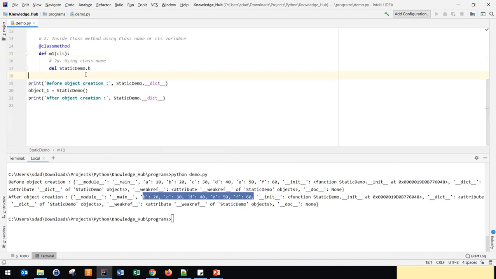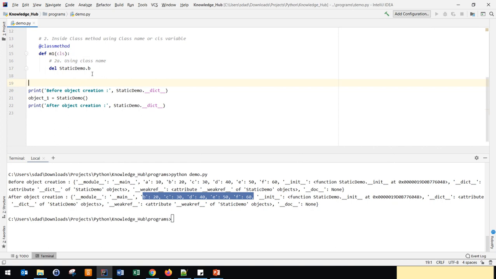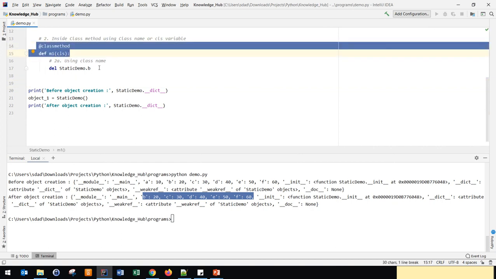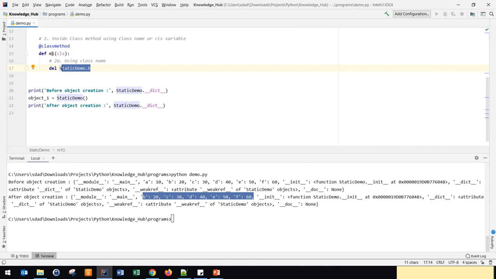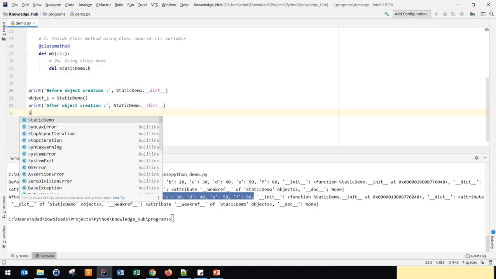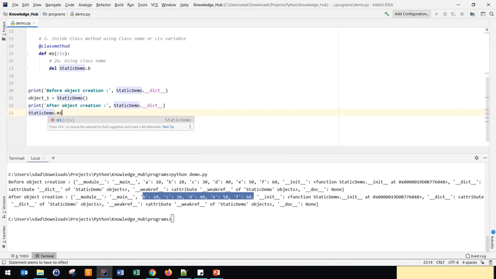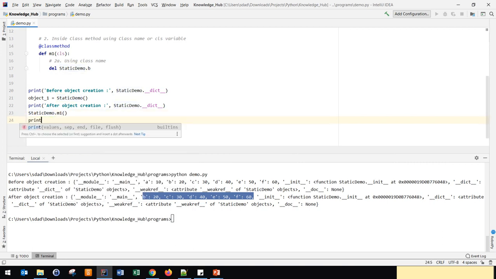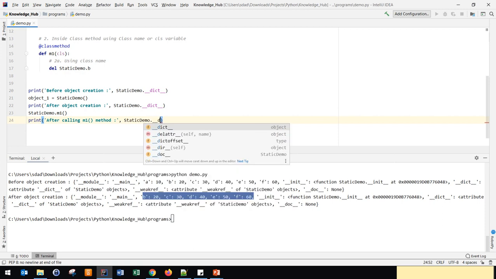So the variable b is going to be deleted only when you call the m1 method. So let's call the m1 method: static demo dot m1. Then we write a print, "after calling m1 method", static demo dot __dict__.